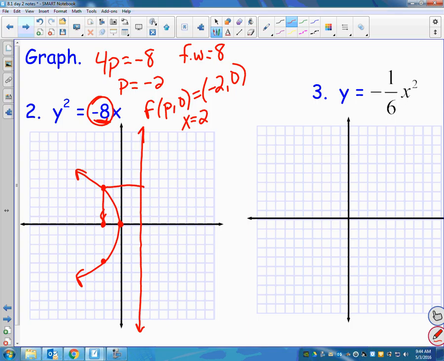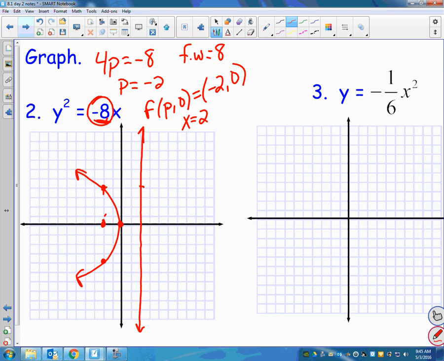So remember, with a circle, it's defined as every point on the circle is equidistant from that one center. For a parabola, every point on the parabola is equidistant from both the focus and the directrix. So that's what makes it kind of go out wide like that. But you're right. If you have to graph it, unless it says specifically to graph your directrix, you don't need the directrix to graph it. Okay? Are there questions on that?